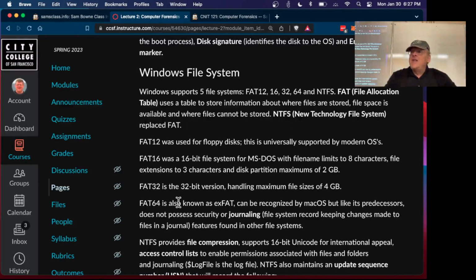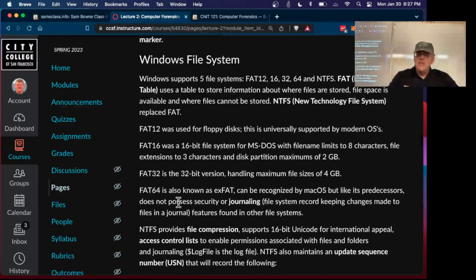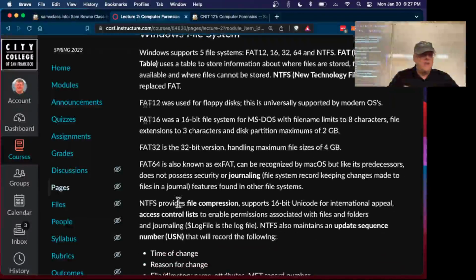The problem with FAT is FAT has no security. There is no owner to files. There's no access control list. Physical access to the device gives you the right to read and write every file. It doesn't have any knowledge of what user is using it or anything. That was not present in the early computers. That wasn't until Windows NT in 1993.